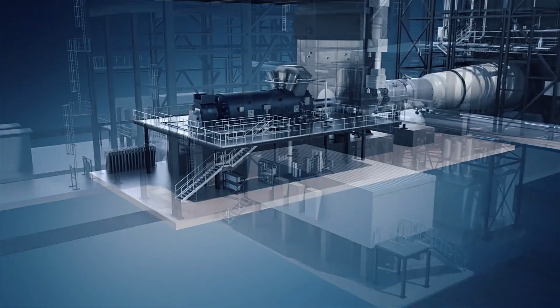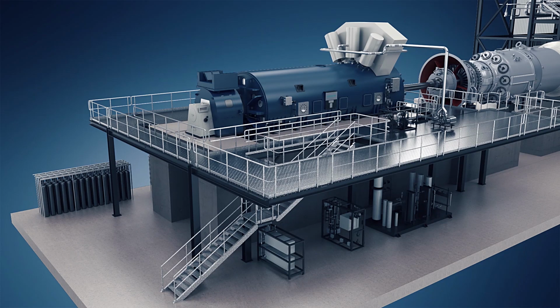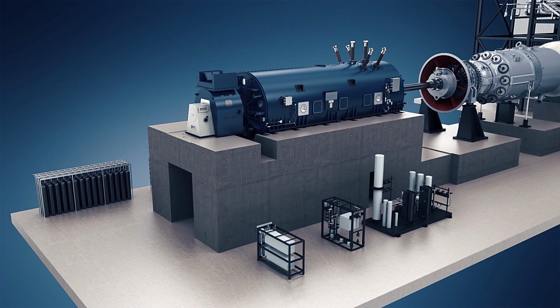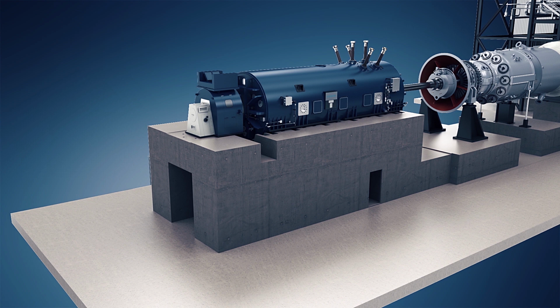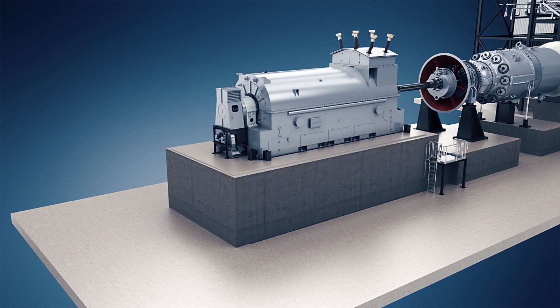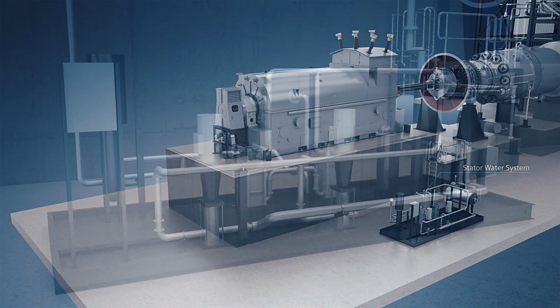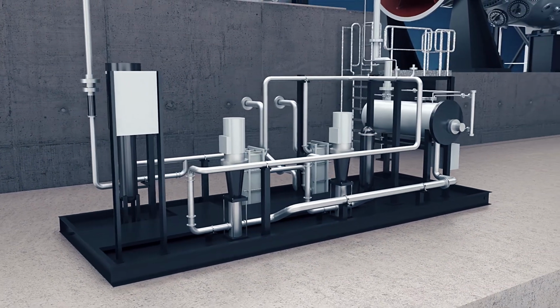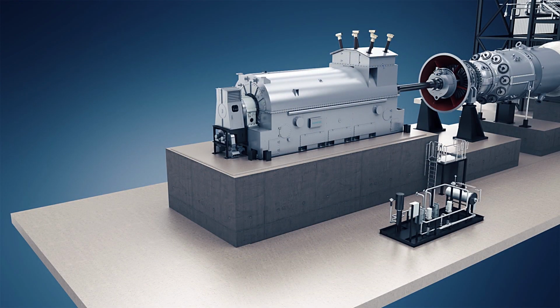When compared to a traditional installation with a hydrogen-cooled generator, the generator plant interfaces are simplified. Auxiliaries such as the waste gas system, the gas supply system and the seal oil system are no longer required. The SGen-2000P series includes a closed-loop stator water system with over 30 years of proven reliability. Based on the robust design, water chemistry concerns are eliminated.